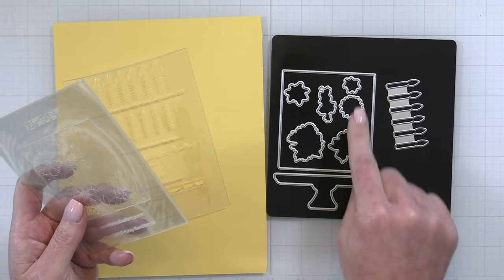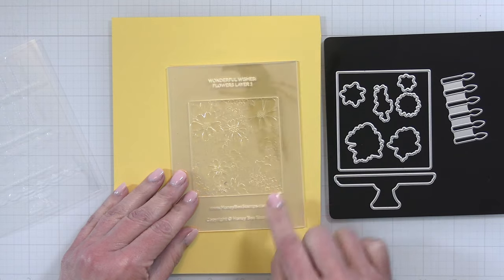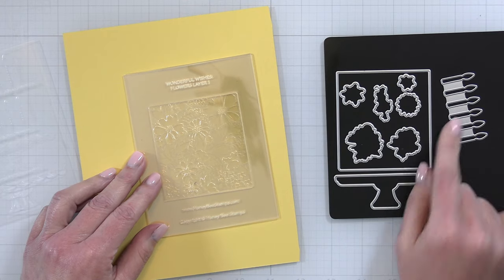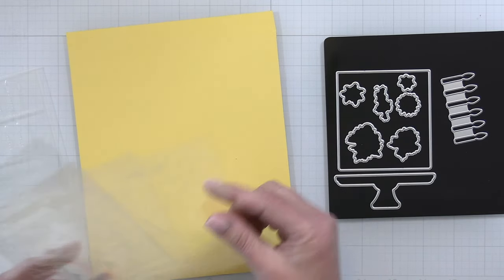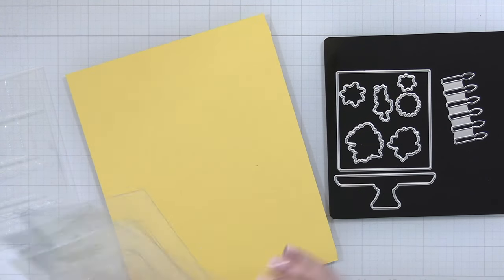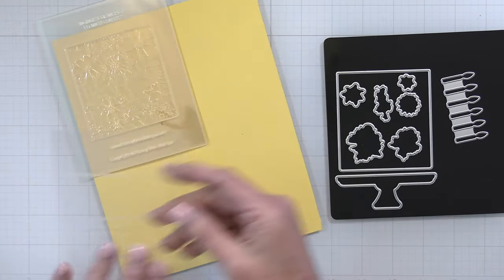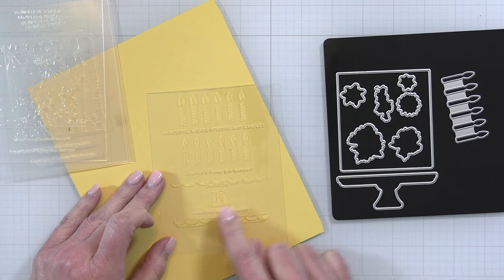Next I have the Wonderful Wishes die set and coordinating stencils. This creates a gorgeous birthday cake or wedding cake. I'm going to hold these up — again, it's going to be a little hard to see but I have a graphic to share with you. It creates a beautiful square floral design. The dies are going to cut out both the cake or the square and also the flowers so you can pop those up. This is a six stencil set. Some of the stencils are going to help you ink on or give color to all the florals, and there is a stencil that will color in that raised cake plate and also the candles. You can see the leaves in this one, and if I hold them all together you can kind of see the floral design. This last stencil is for the details on the cake stand and the little candles themselves.